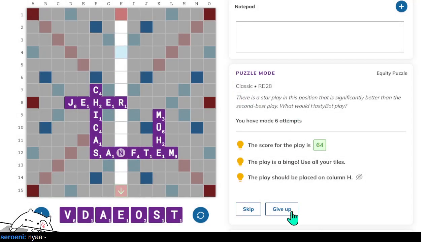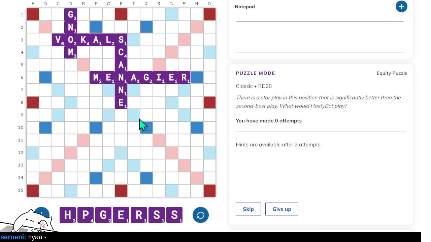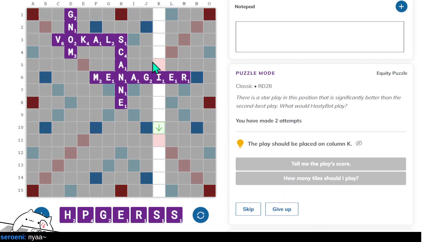This still seems impossible. Vorst. Vorstanda. Alright. Next puzzle. This is not great. Bi is a word. We got a legitimate word. All right, where does it go? This column.